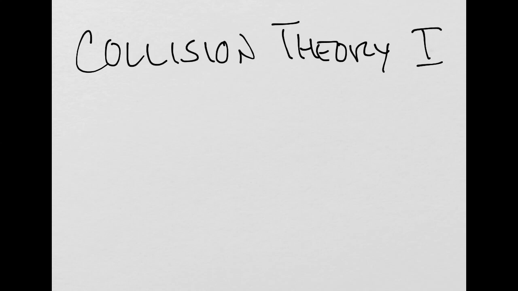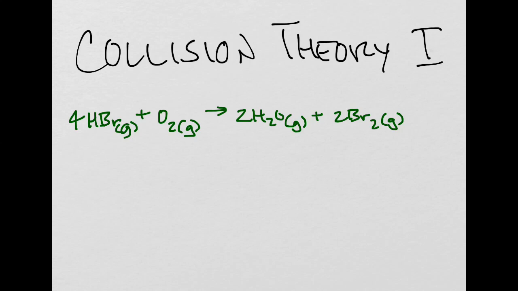So let me give you a mechanism, and this happens to be a three-step mechanism for the overall reaction, which is what I'm going to put down right now. And there it is. One thing I want to point out is I want you to imagine a situation where this reaction takes place where you would need to have four of these HBr colliding with one O2 simultaneously. That's going to be a pretty low probability event to have those five things all coming together at exactly the right moment and in the exact space as well.